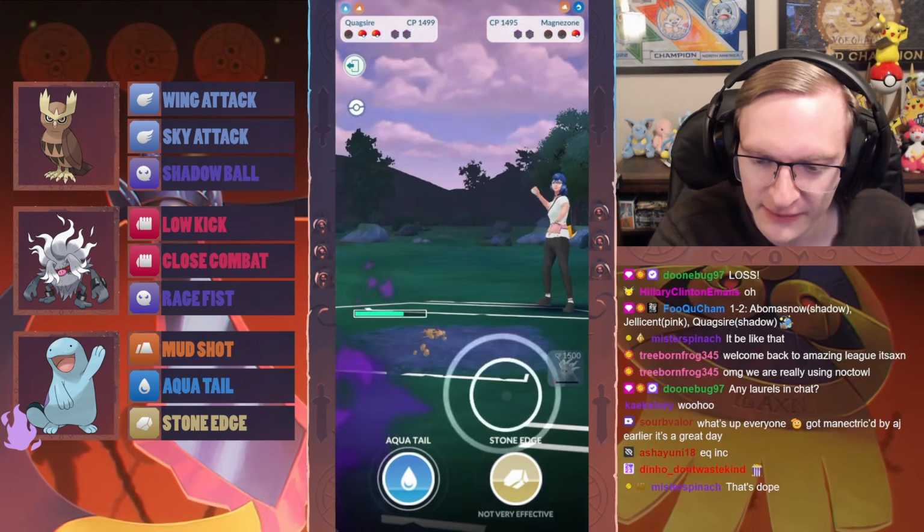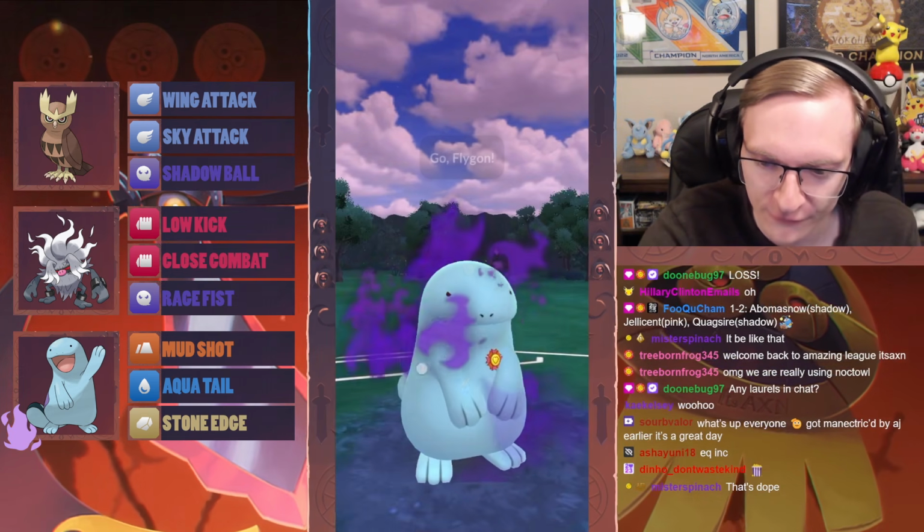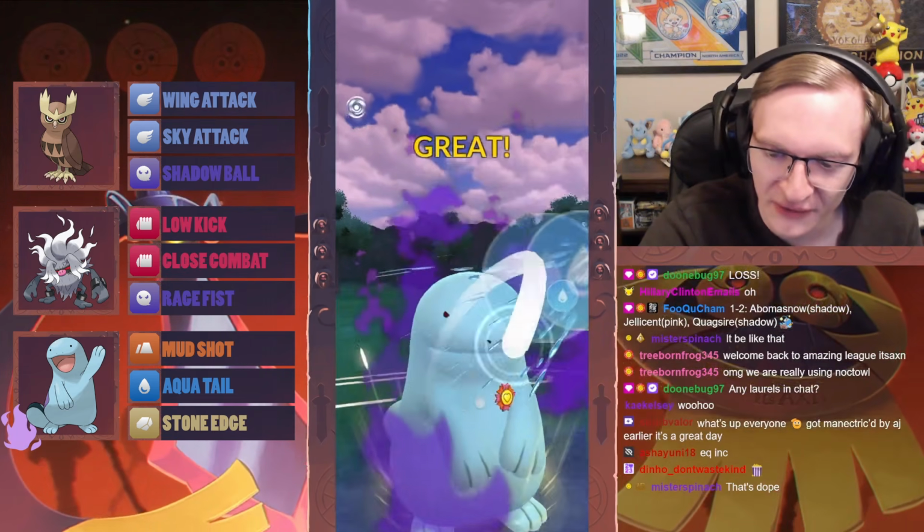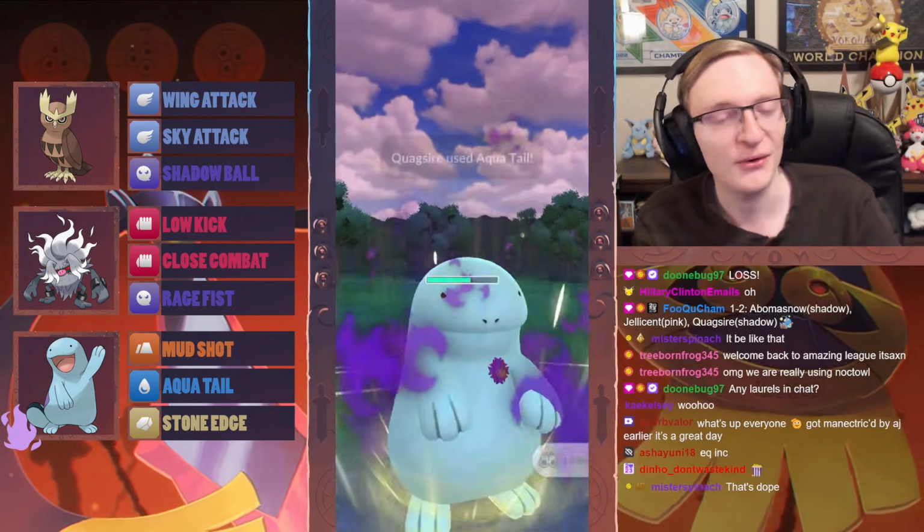I probably shouldn't. That would be BM. You know, Flygon's my sister's favorite Pokemon. I can't BM it that much. We'll go for the Aqua Tail just to show it a little bit of mercy. There we go. Okay, that's a cool team.